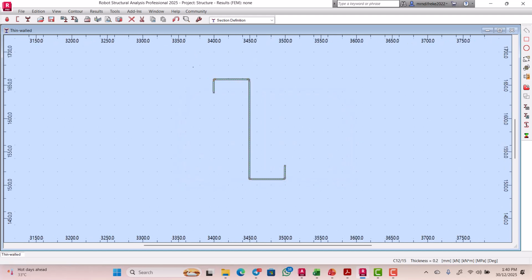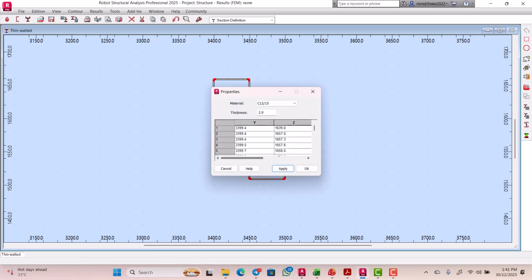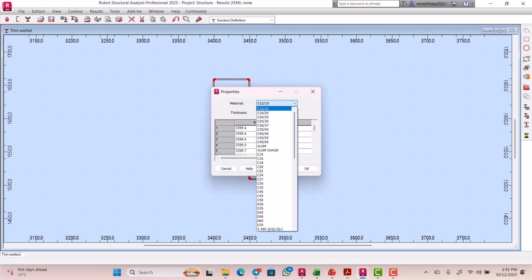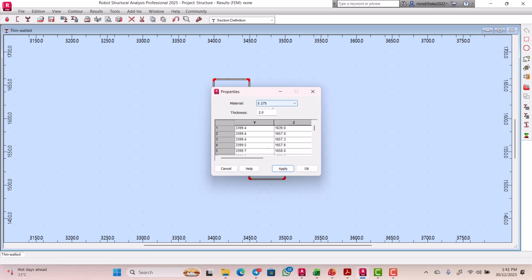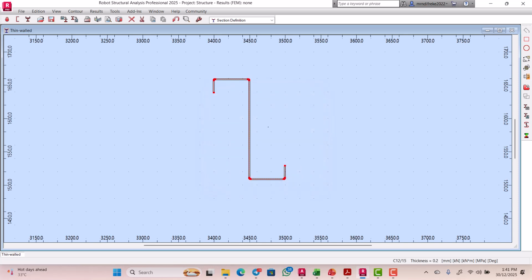Okay, so we highlight it, right click, come to properties. So this one we change this to H275. The thickness is 2, yes. So we apply and click on OK.